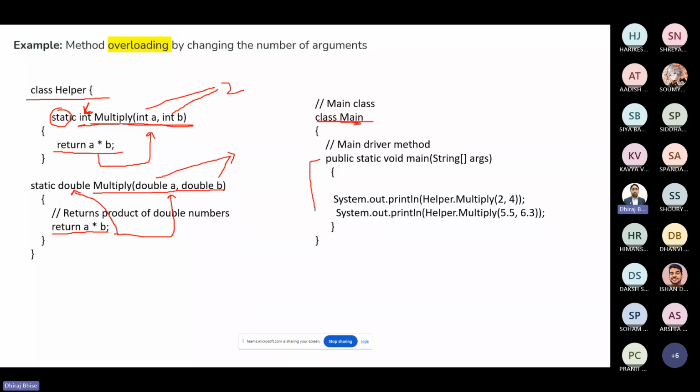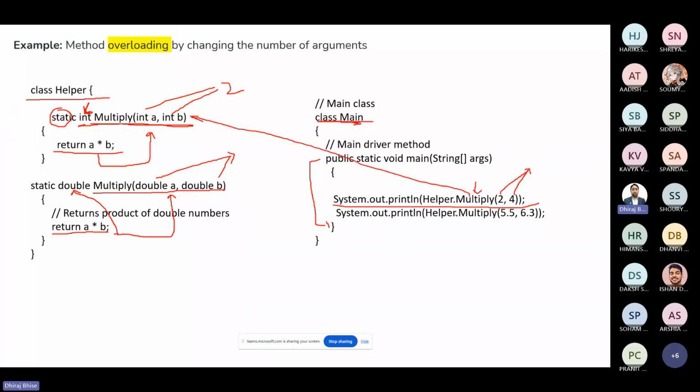We have this another class, in which is the main method. So see what we have done here. In this first print statement, we have made a call to this method, multiply. We have only one class, Helper, and we can call a method this way also: class name dot method name. Our method name is multiply. But while calling this method, we are using these two arguments, two arguments of type integer, because this method is expecting integer parameters.